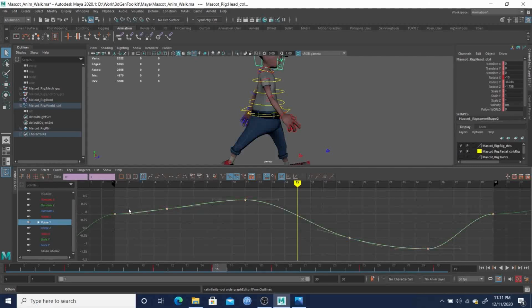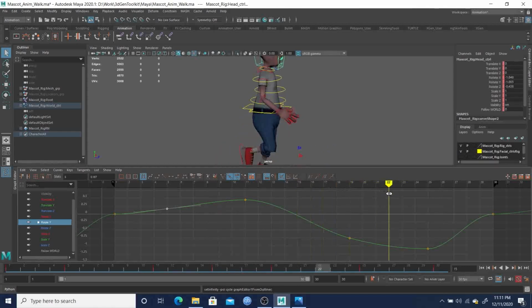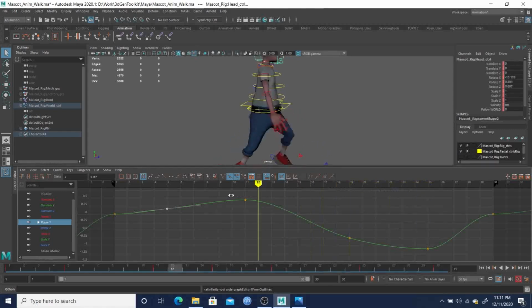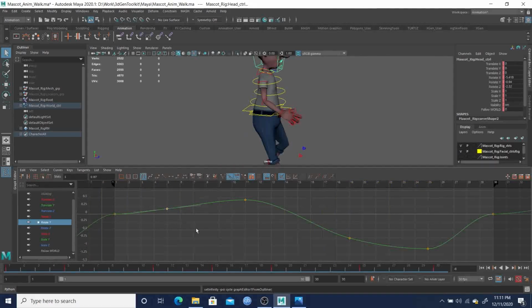So we want to actually get rid of, okay, so where is this keyframe? So 15 should be the middle. Alright, so I'm actually going to delete that keyframe there.